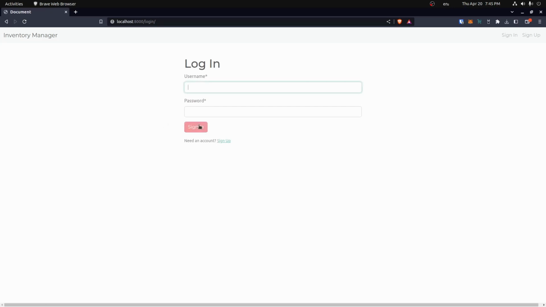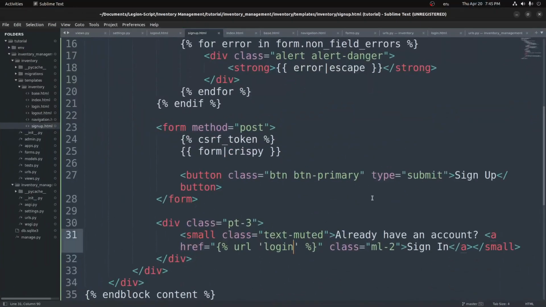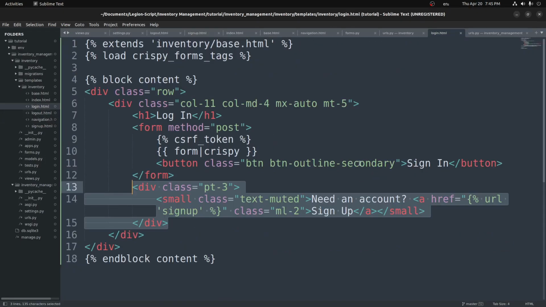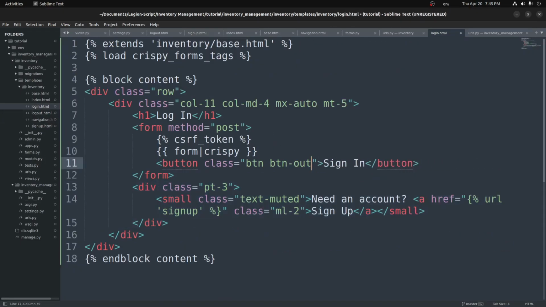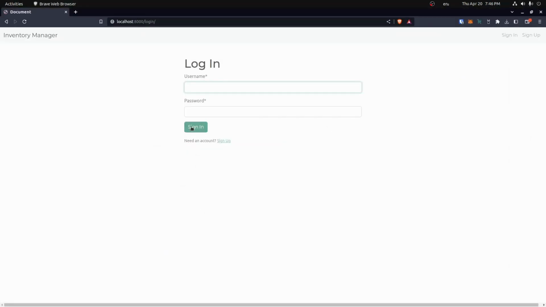I don't know why my button here is red though. That doesn't seem right. I'm gonna go ahead and change that. I don't like how that button's red. Let's actually make that change. So we'll put it back to the primary color for login. So instead of outline secondary, this will be primary or BTN primary, like that. I think it looks a little better. But yeah, there we go.